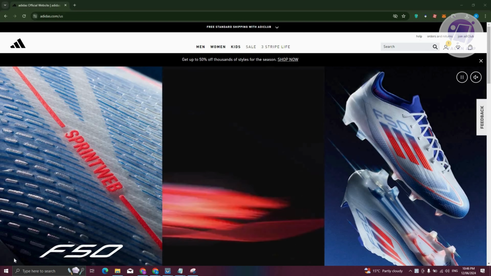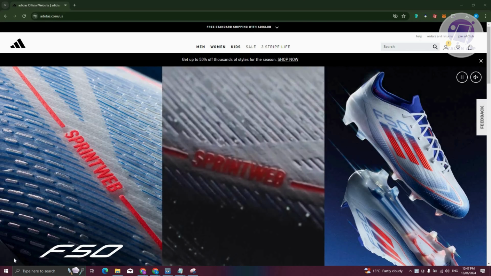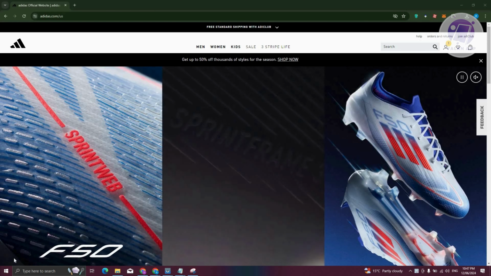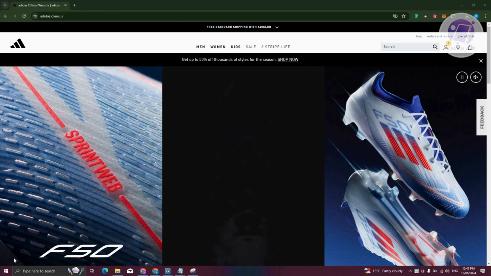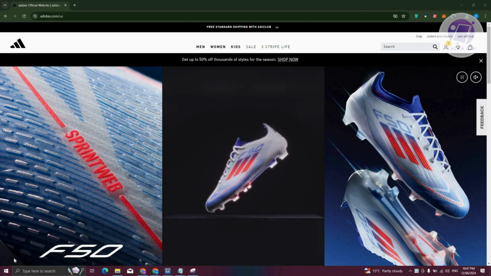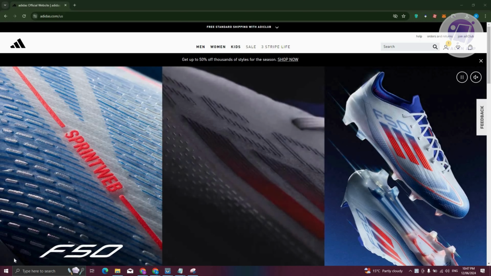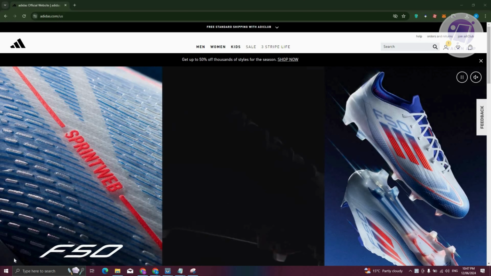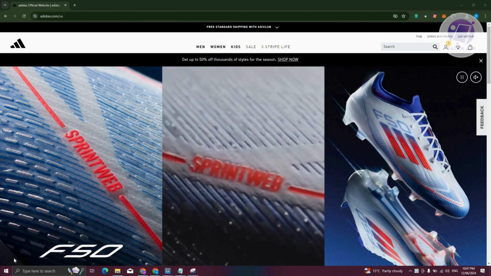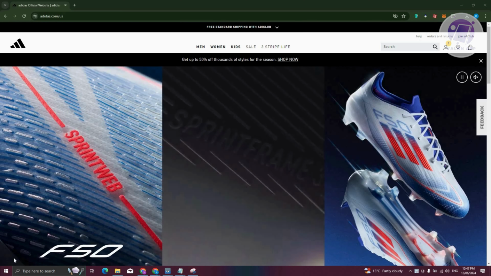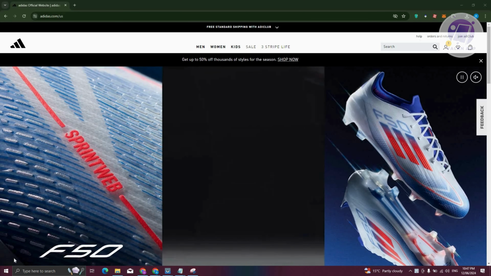Now for you to sign up to Adidas affiliate program, what we need to do is go to their official website, which is going to be adidas.com. Just to give you some information here, the affiliate program for Adidas would actually depend on your current country. For people in the US or who are accessing the US website for Adidas, which is /US, you should be able to see the affiliate program. But in some countries like Australia, you won't be able to access the affiliate program.